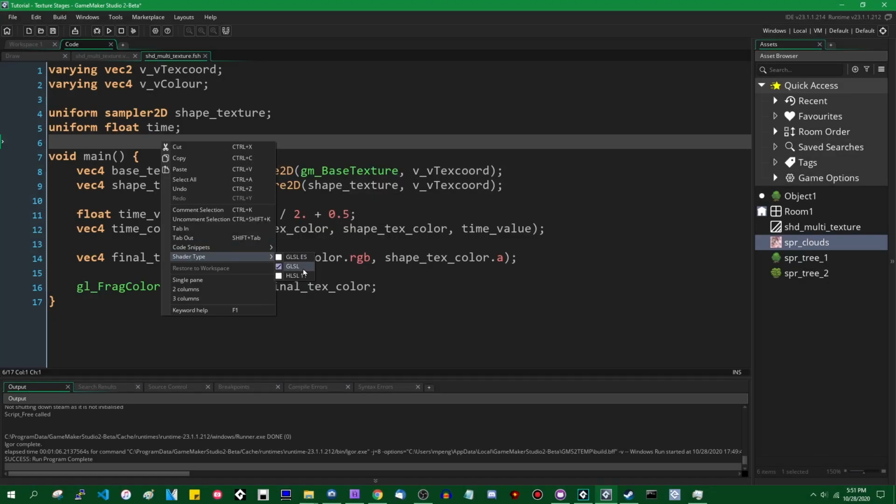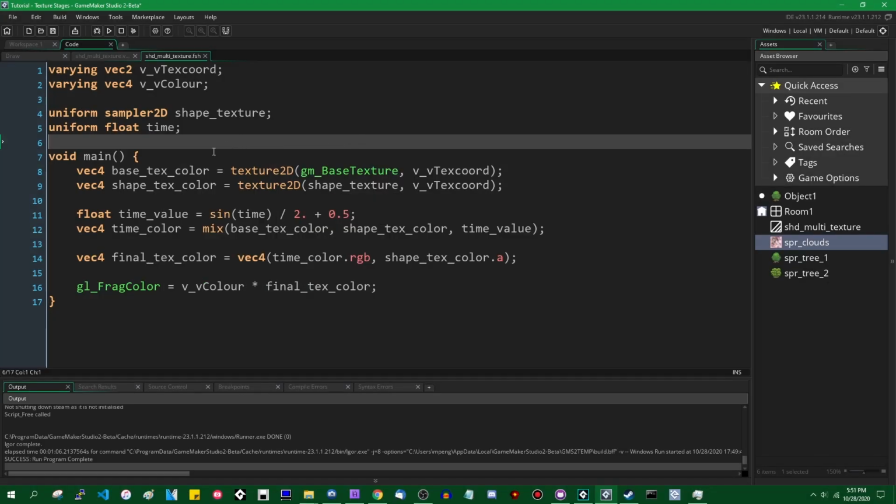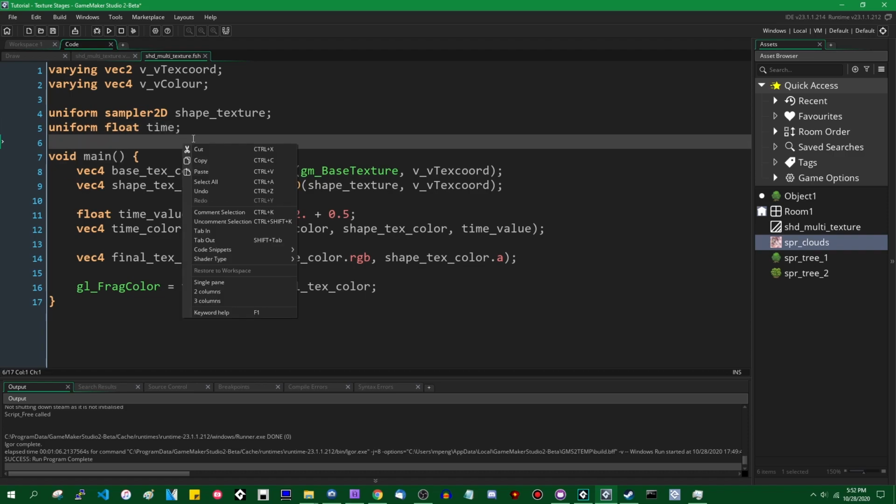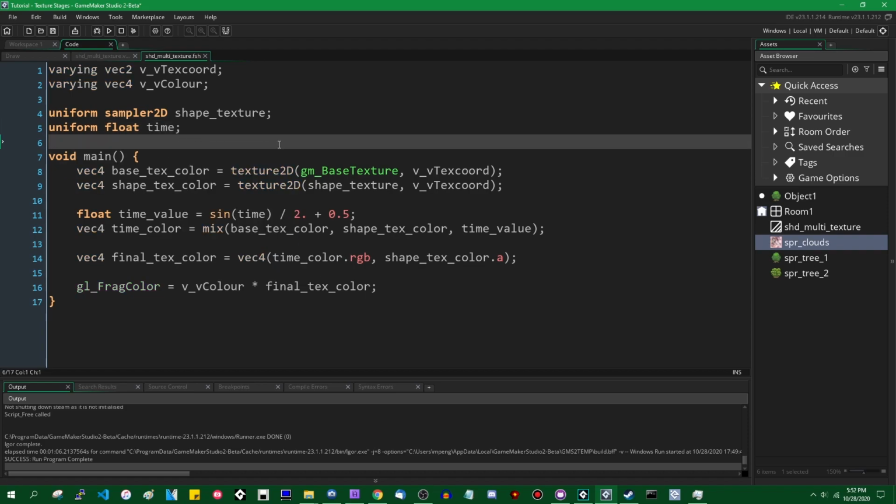Anyway, the terminology between those two shader languages should be more or less the same. The names of the keywords and the data types and the functions used for accessing samplers and that kind of thing. If you are writing a shader for HLSL, which is specifically for Windows, it has some other features that you might use. The relationship between shader languages and your target devices is kind of a mess, and I don't really want to spend time on it now.